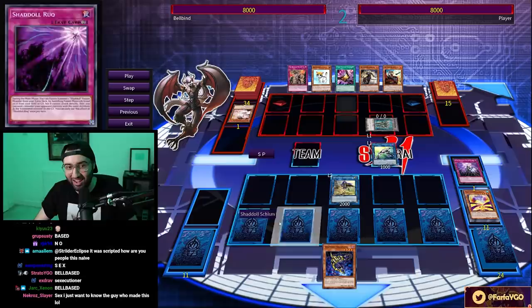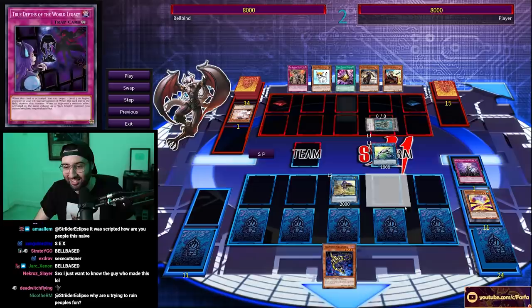We have a set El Shaddoll, a set Schism, a set Puppet, a set True Depths of the World Legacy, and a set World Legacy Awakens. That's an infinite amount of interruptions we have here. And guess what? As a bonus, we're not even going to Winda the opponent.